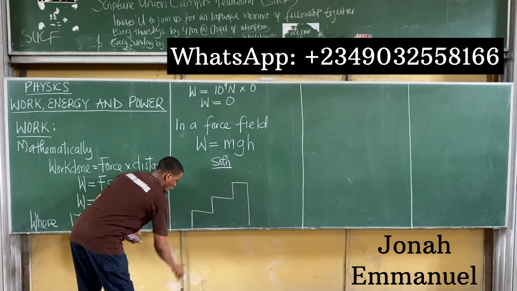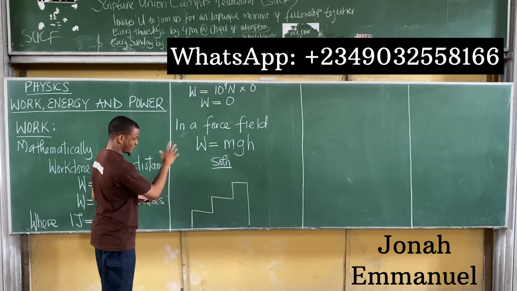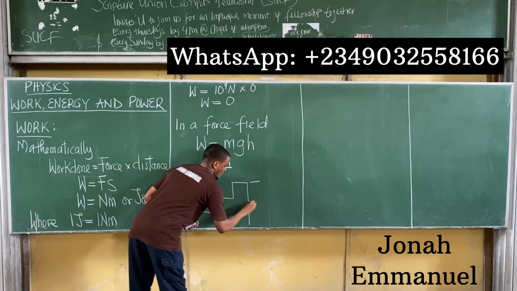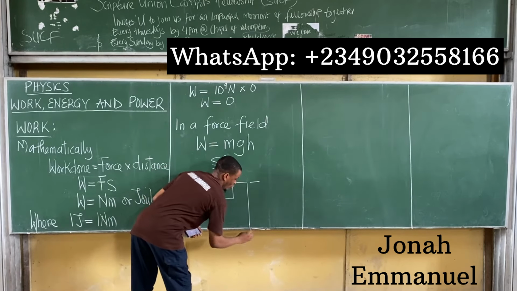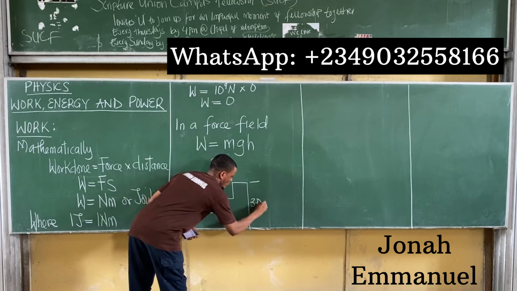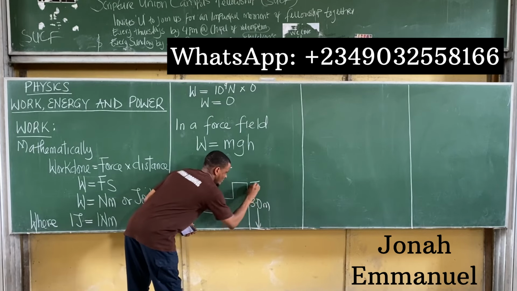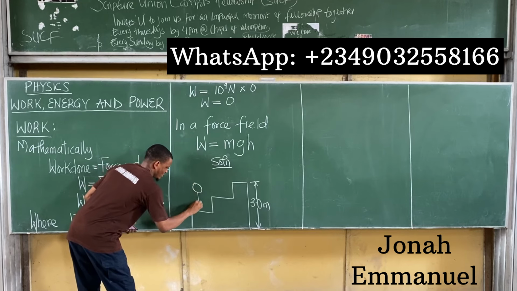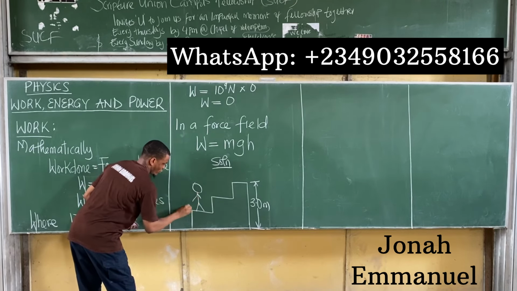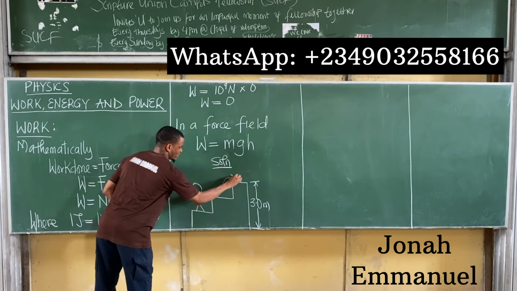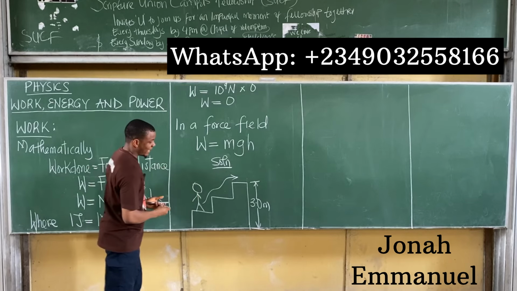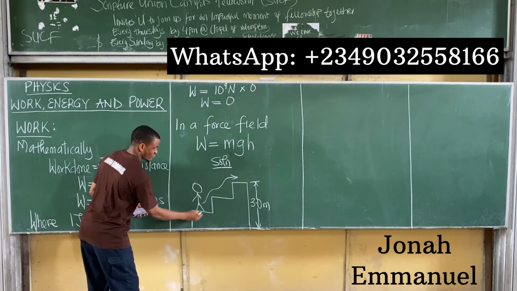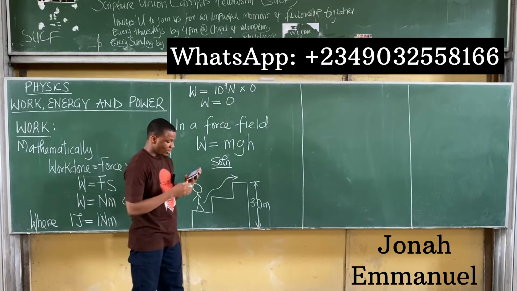Maybe the boy runs up a staircase. They said the total height of the staircase is about 3.0 meters. So from here to the bottom of the staircase, about 3.0 meters, I have this. Okay, so the boy runs up this. Let me use this to represent the boy. So the boy runs up from here, goes up the staircase here, such that the total height covered is three. The total height, that's from the bottom here to this point, is about 3.0 meters.